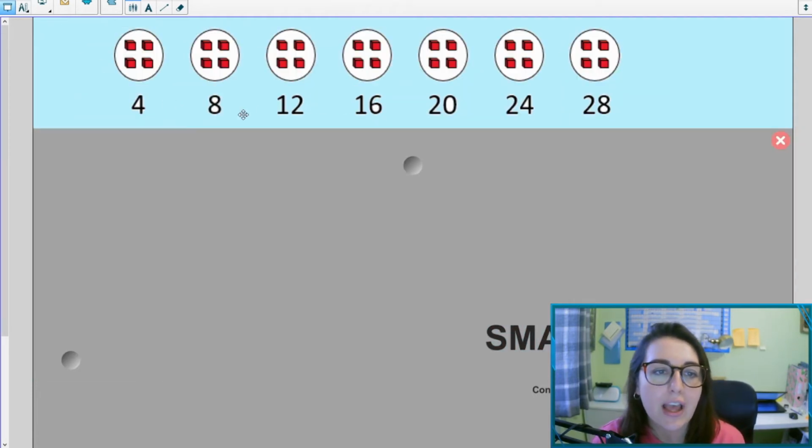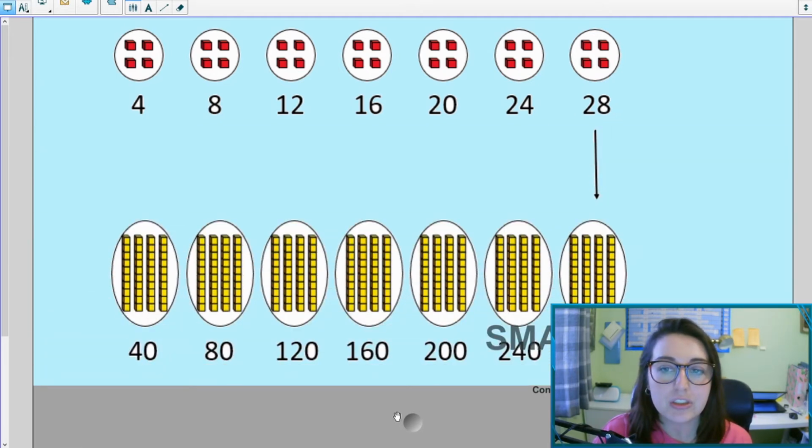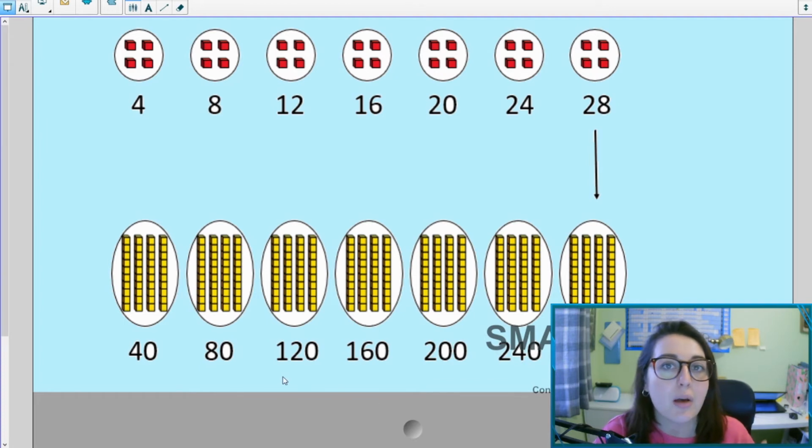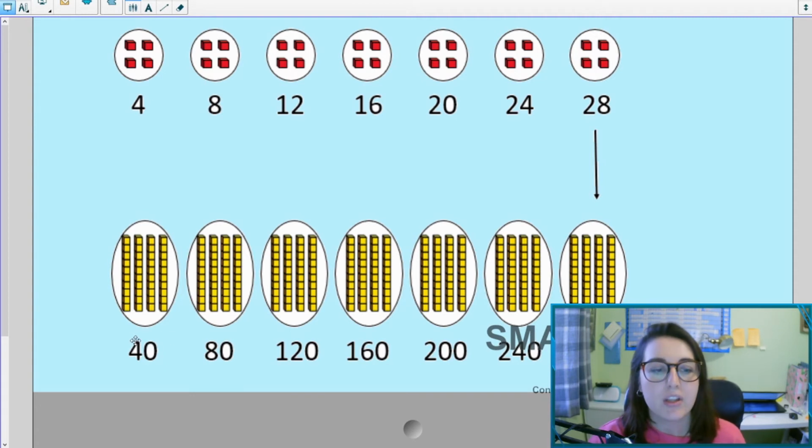So we've got 4, 8, 12, 16, 20, 24 and 28. That's going up in which times table? The 4 times table. So instead of going up by 4 each time, going up by 40 each time: 40, 80, 120, 160, 200, 240, 280. We can see that we've still got the same main numbers, but we're now looking at tens, so we've got a 0 on the end of each one because we're making it 10 times bigger each time.